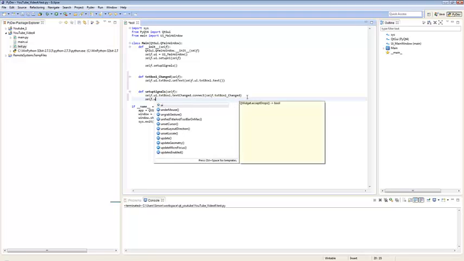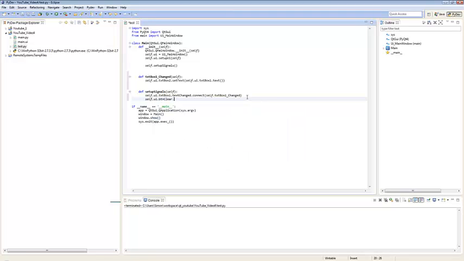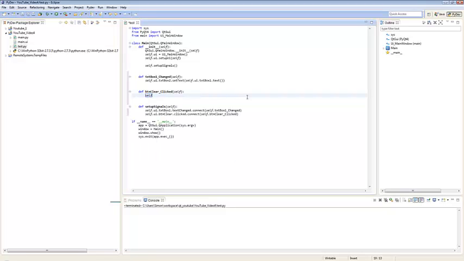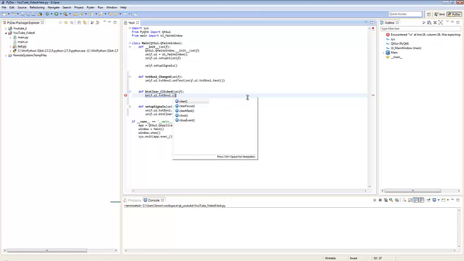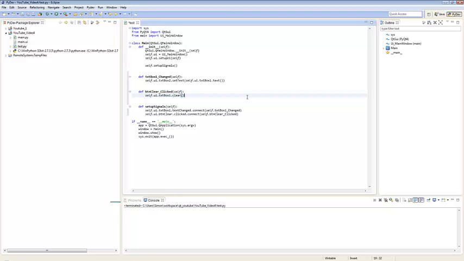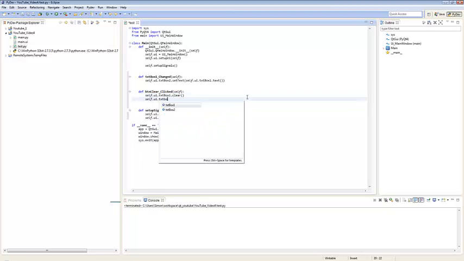So self.ui.buttonClear.clicked.connect self.button clear clicked, and Control 1 again will give us the option to create a new method, and we want to do self.ui.textbox1.clear. It's easy. And self.ui.textbox2.clear.